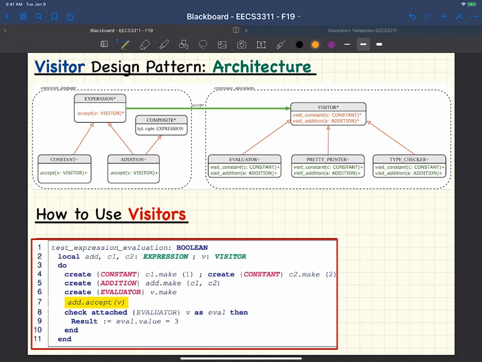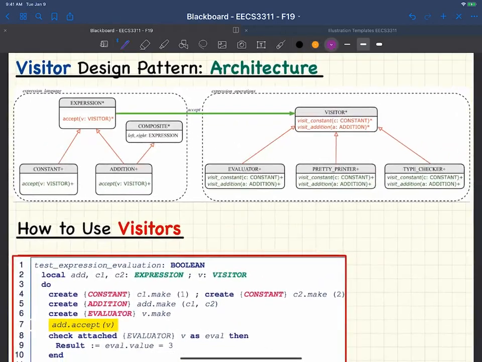I believe many of you actually use the composite visitor in your project, so there should be some reasonable familiarity over there. Okay, so now let's say this. For the visitor pattern, you can see for the composite over here, at the top you've got deferred, also you've got effective. So make sure you know the syntax for the BON diagram, right? We have been doing so many labs, and also your projects for that. And also you've got inheritance over here.